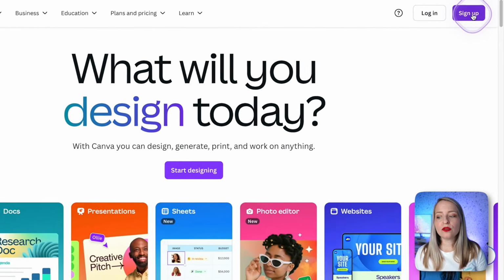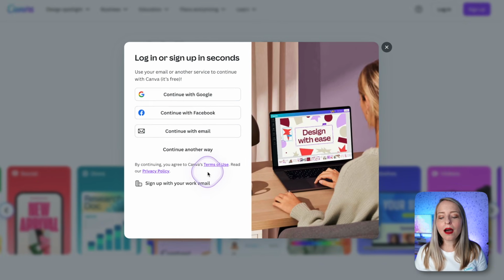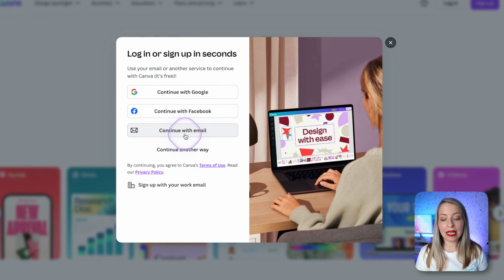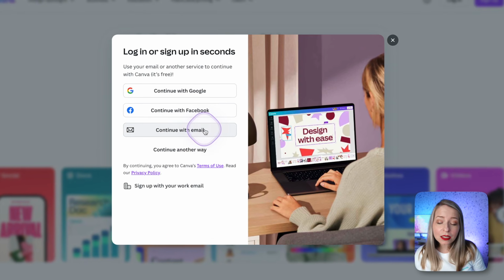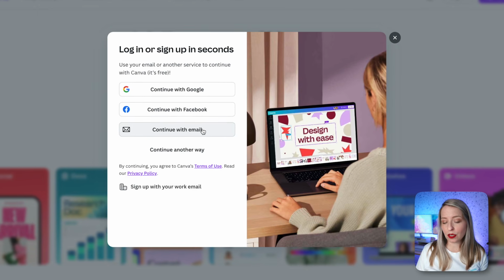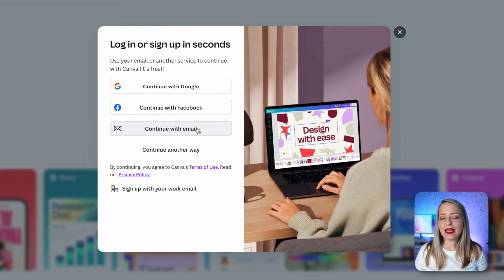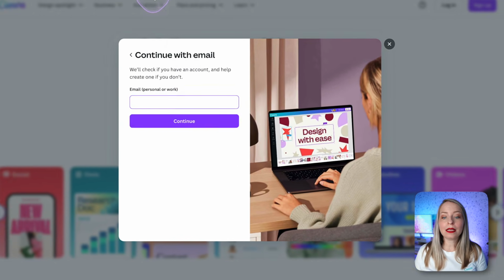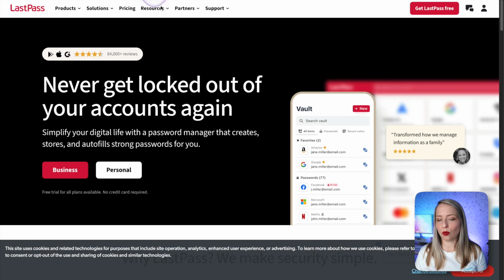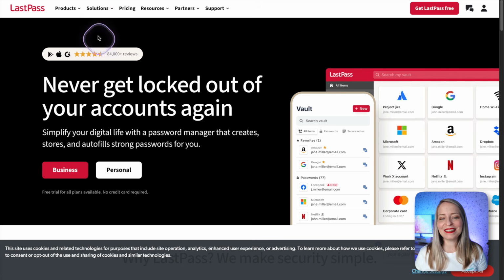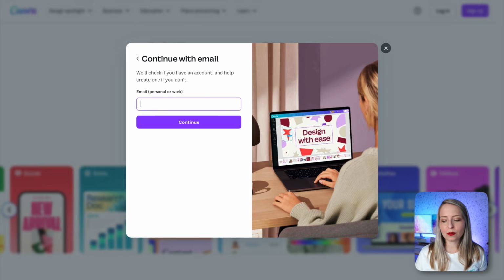Now, you're just going to go to sign up, and if this was a cybersecurity course, which it isn't, but if it was, I would definitely say use the continue with email function, because it's just much safer for you to do an email and a password as opposed to logging in with something like Facebook. And I would use as an extra step something like LastPass to store all your passwords, so that you're not trying to remember 200 passwords, or you're not using the same password for 200 different logins. And that just makes it really nice and easy for you to have a secure password and make sure that you never lose access to your Canva account.